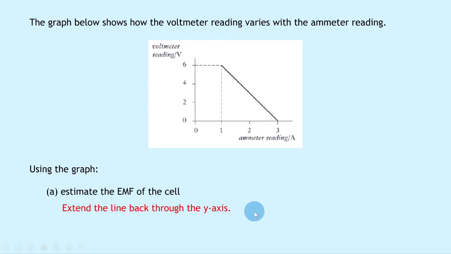So we first need to extend the line back through the y-axis, and to do that I'm just going to extend my y-axis up the way a wee bit just so that it's not off the graph. So extending the y-axis there, we can then extend our line here to go back through the x-axis like this. And you'll notice that this distance here is a spacing of two volts, so another two volts up here would be somewhere like here, so that would be about eight volts. But you'll notice we're not quite at eight volts, we're above eight volts, so I would probably estimate this as about nine volts.